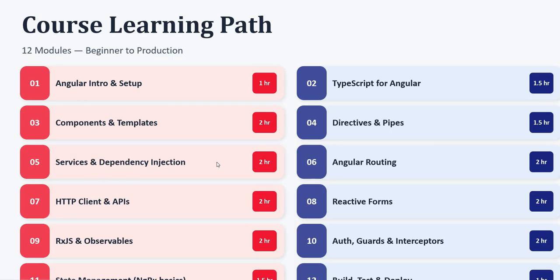And you can see there are services and dependency injection. Basically, guys, this is again about service files we need to create, and we need to inject the information from any service using HTTP client and API. So HTTP client, basically guys, is used to consume our REST API. And a REST API is something external, exposed by a third-party technology like Java, Spring Boot, .NET or PHP, and Angular consumes that API using HTTP client.